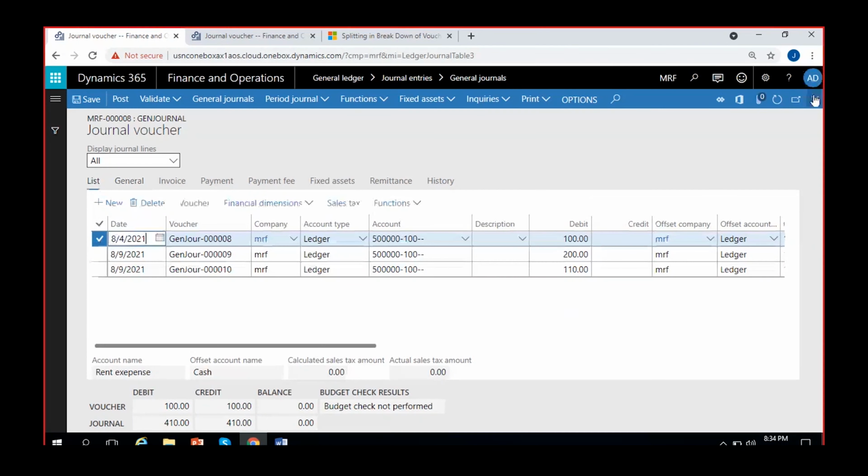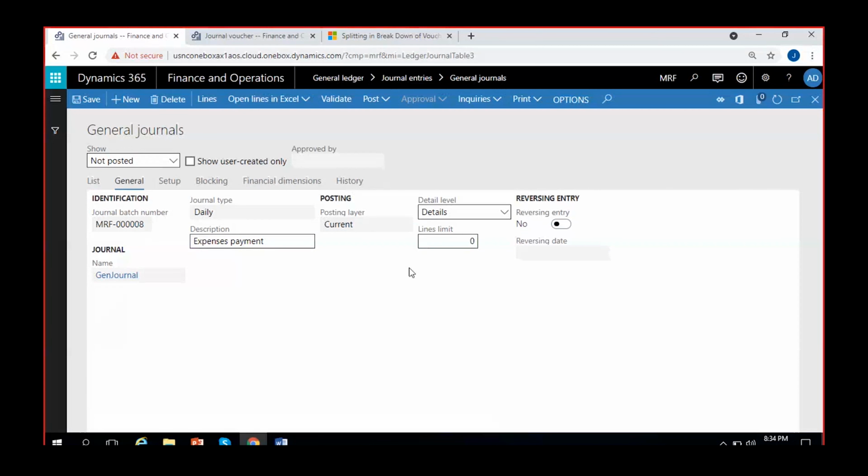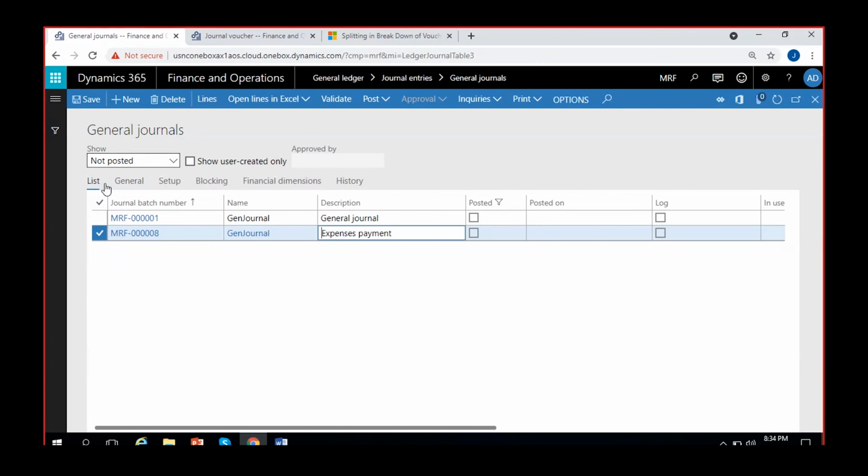Mostly in these kinds of journals we don't have any payment fees; it will mostly be on payment journals only. If we are paying through check, there will be some charges or fees related to the check. That can be added as a payment fee transaction to the original voucher, as an additional voucher. We'll see that again in the vendor payment journal and customer payment journal.